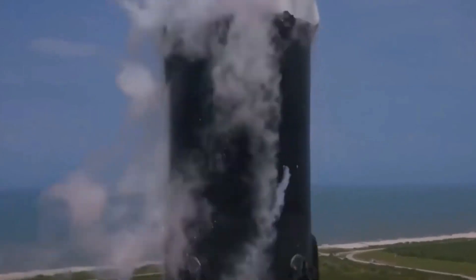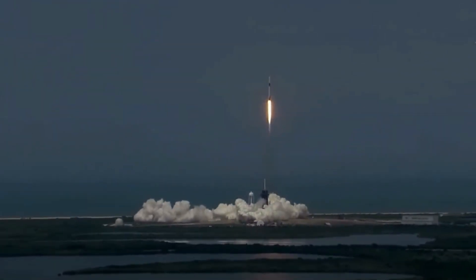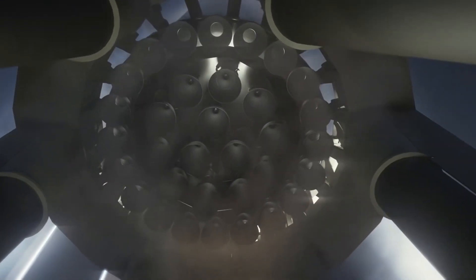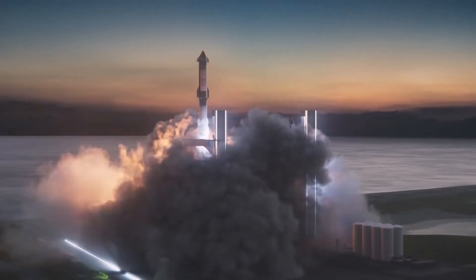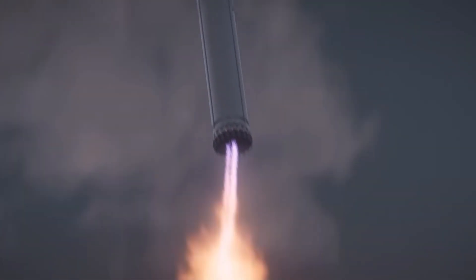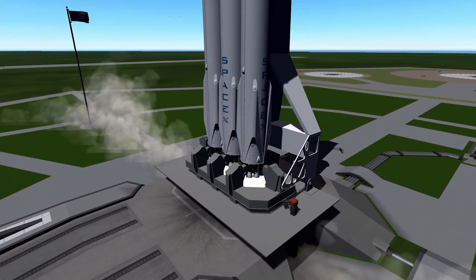While the methods used by SpaceX and others may differ — such as relighting primary engines to return to Earth — the engines themselves are a known quantity. Undertaking a significant project like creating a novel engine design without prior testing would quickly reduce revenues for commercial businesses. It all comes down to time and money. The technology is still in its infancy and requires further refinement. There are still problems with a reduction in thrust in the Mach 1.5 to Mach 3 speed range, and aerospikes are more expensive to produce than conventional rocket engines. It would necessitate a full redesign of rockets to move away from conventional bell nozzles — and all of that takes time.